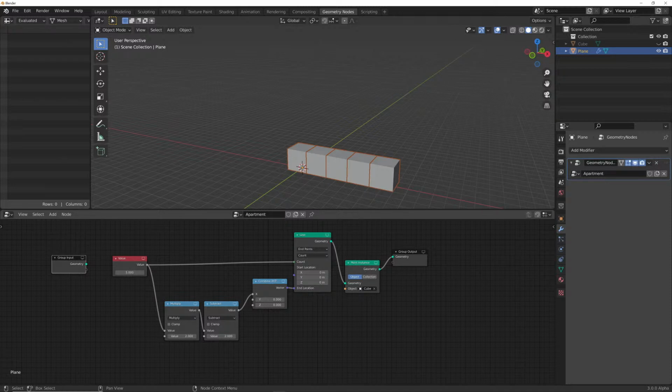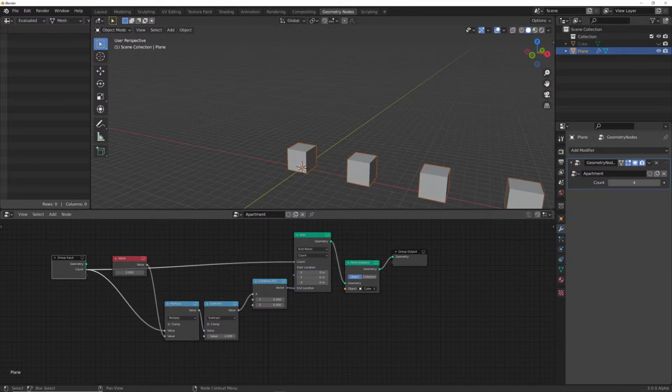Now, what I really, really love about geometry nodes is this is the test node. I'm going to disconnect this. And I am going to connect this empty node here to the count. And then I'm going to also connect it to this value.